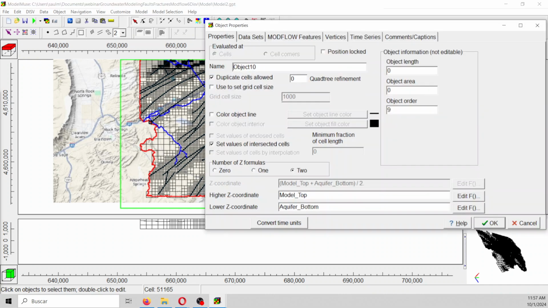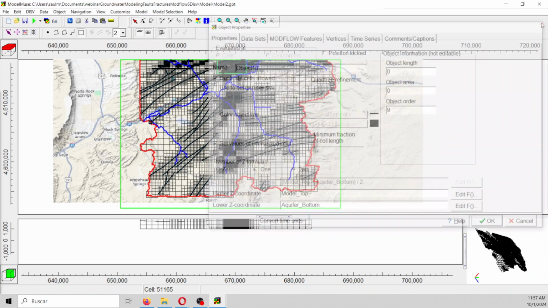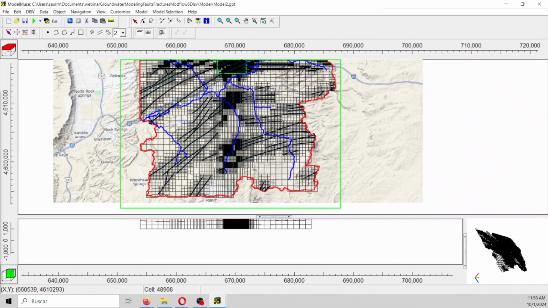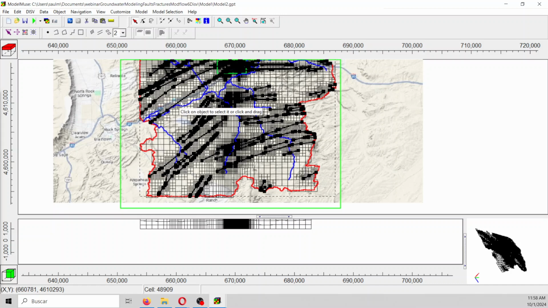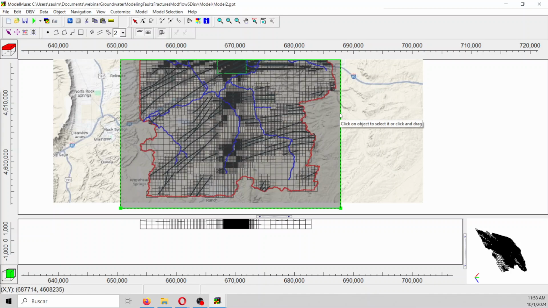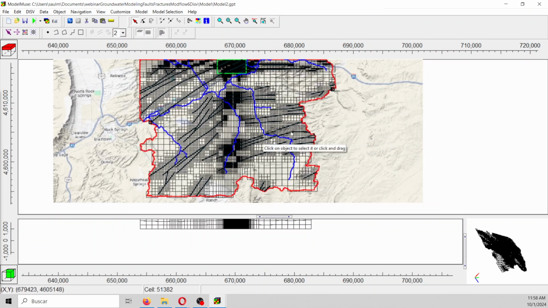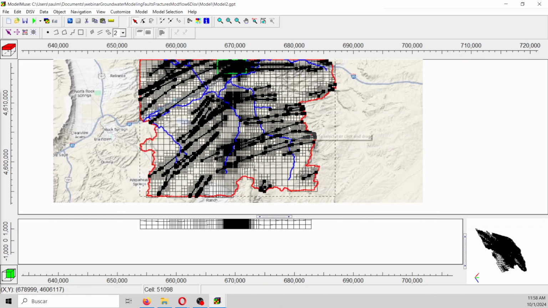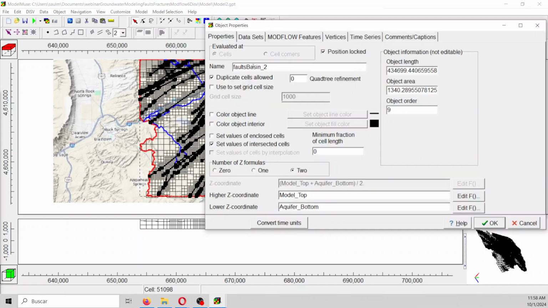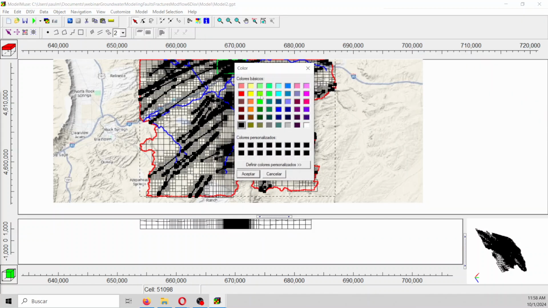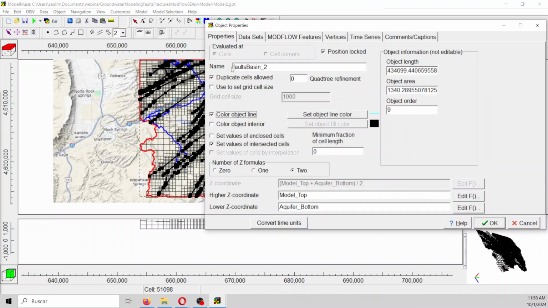Then we select these faults. Maybe the recharge object is actually preventing you from selecting the drain fault. You just right click, select, and hide selected object, and with that you can select the faults with ease. So this is fault basin 2. We change its color.